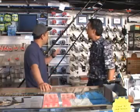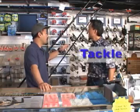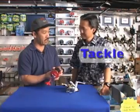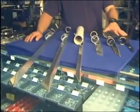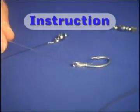We'll start off with an instructional section for beginners that shows all of the gear and tackle you'll need to start fishing, and explains how all of the stuff is designed to be used. Plus, we'll cover how to tie the snell knot on a circle hook, and the correct way to make a wire leader.